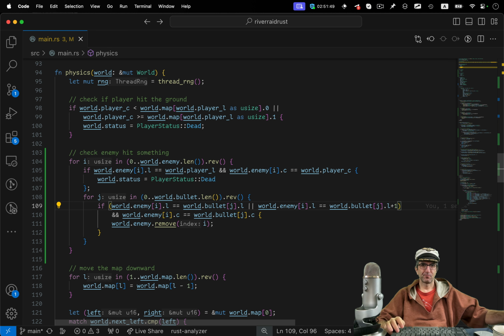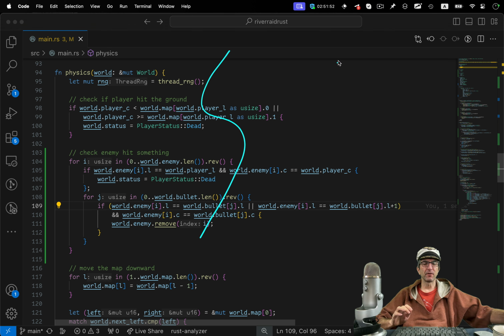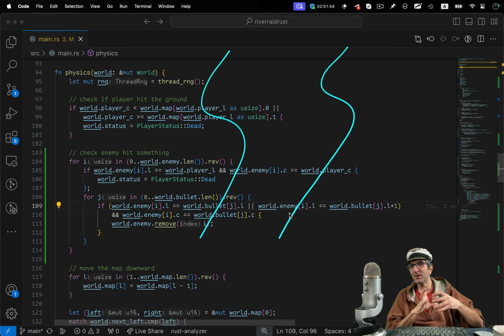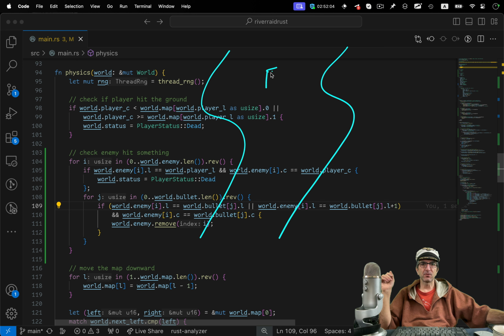Let's draw it. It's always good to draw. Even in interviews, if you start drawing things, you will think more clearly, and the person looking at you won't feel that this dumb guy is just doing this. You will show what you're thinking about. My enemy is here. My bullet starts here, goes here, goes here, goes here, and their lines are equal. But if I jumped here, I should be able to kill the enemy too.